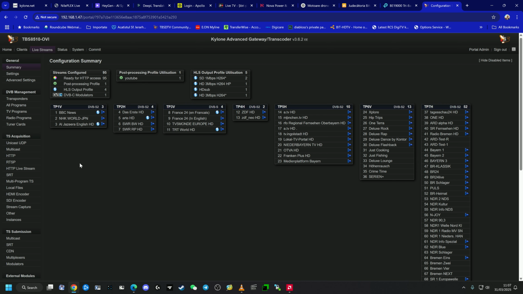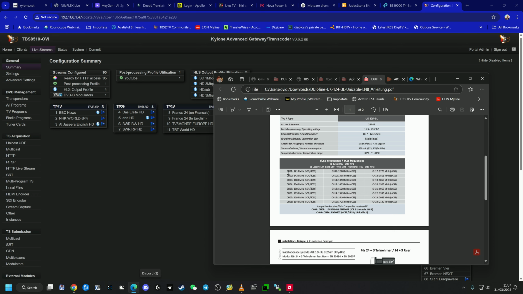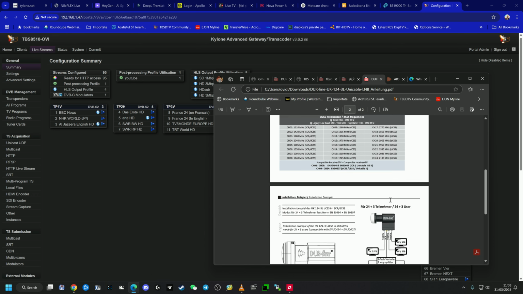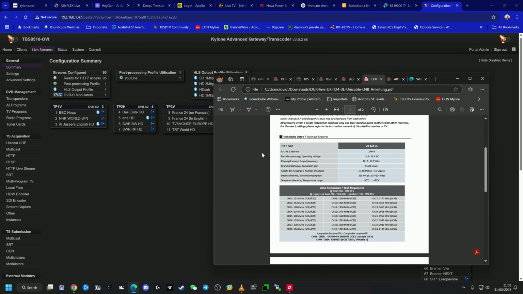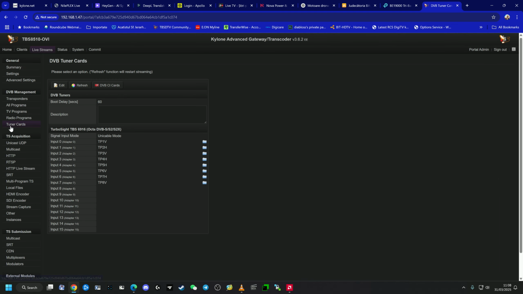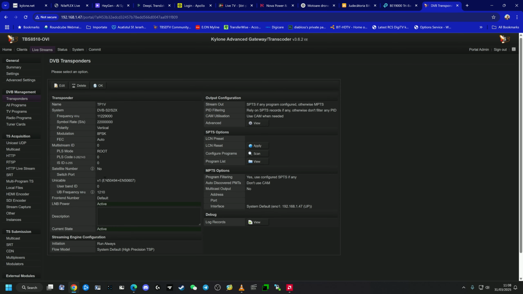Well, this is the Unicable overall. So make sure that when you're using Unicable, firstly, you have the datasheet from the Unicable LNB. This part is very important, which you can see right here with the frequencies. Make sure that it's connected with one single cable, and make sure that you are assigning the Unicable mode properly in the tuner cards area. And then as a third step, make sure that each Unicable channel is correctly assigned to the user band ID, aka the Unicable channel.